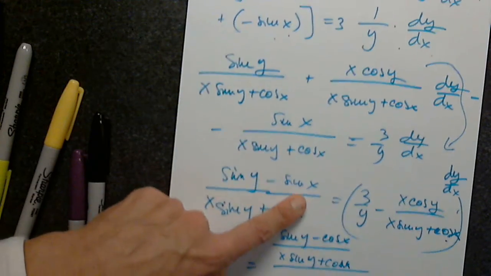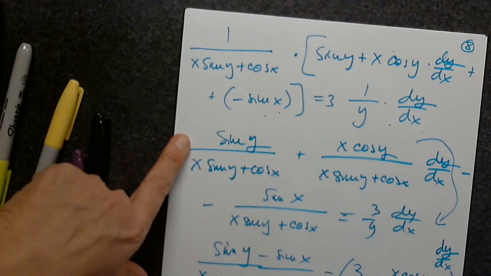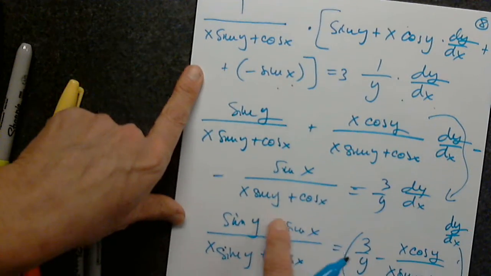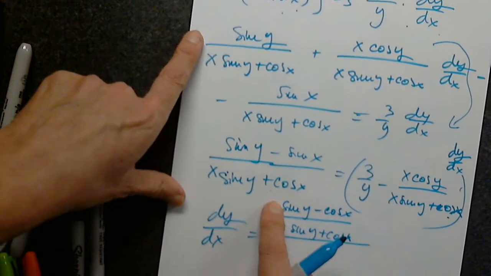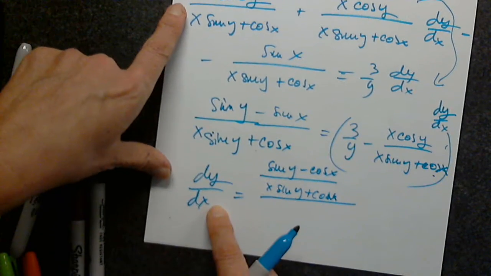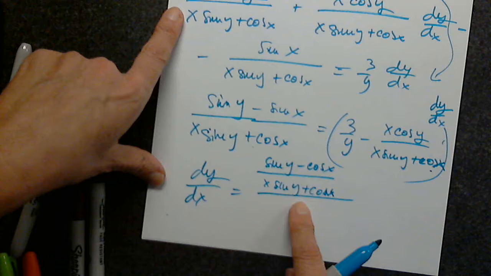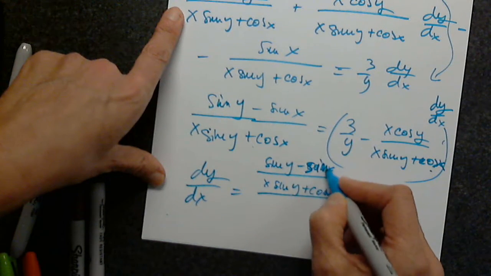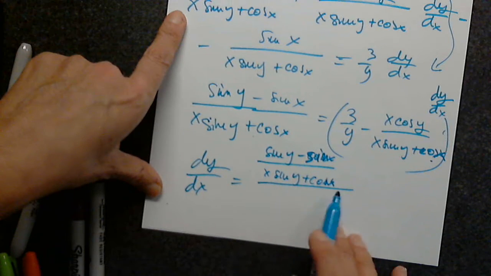On the top here. No, down, right there. No, so it was sine y minus sine x. No, down where you're at, dy over dx equals. Yes, now move to the right a little bit and up a little bit. Up a little more. Oh, yes, of course. There, yes. Thank you. Sine y minus sine x over the s.